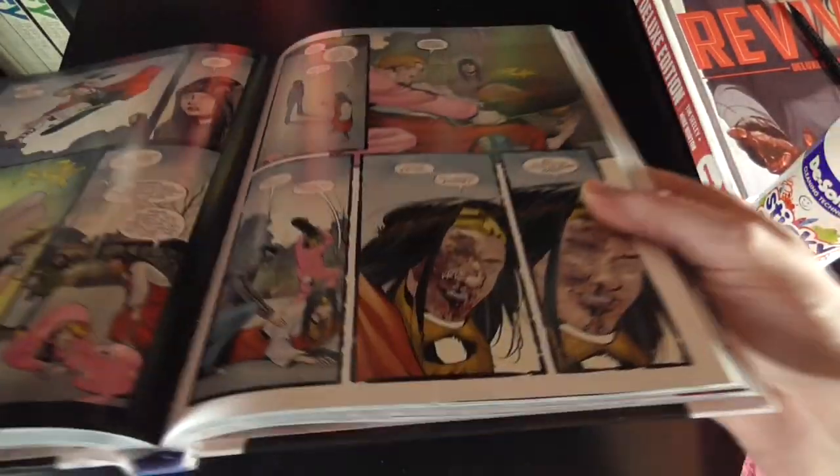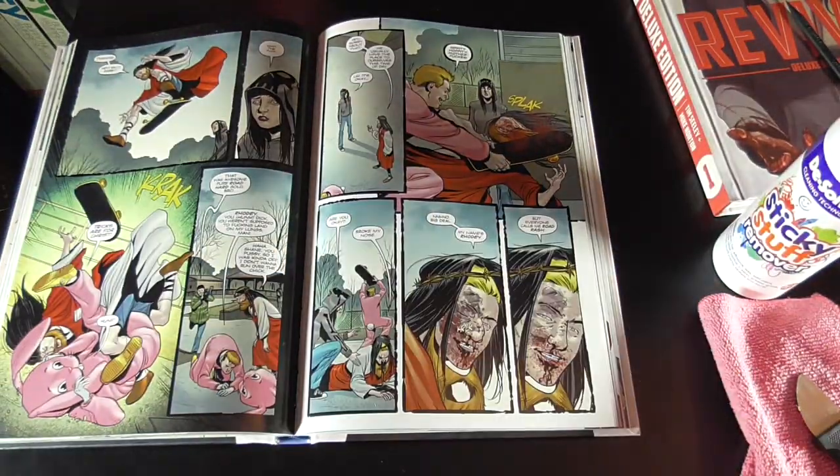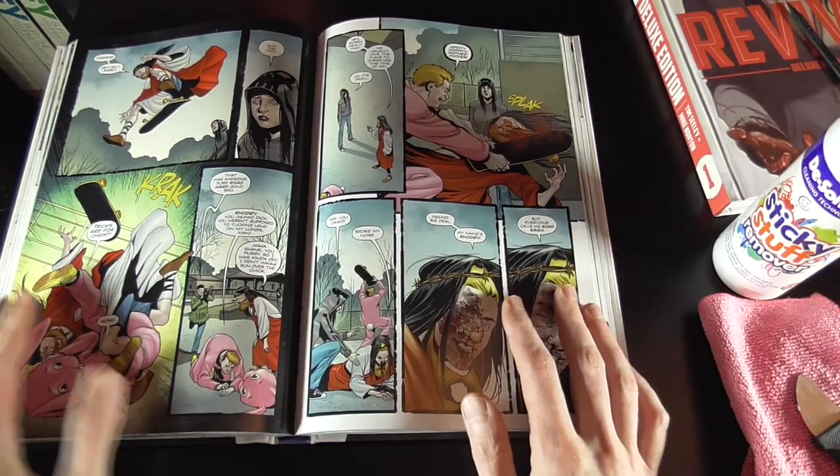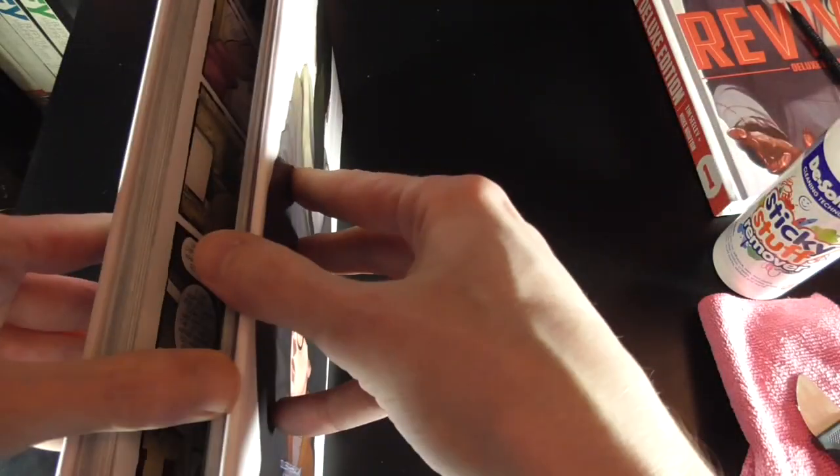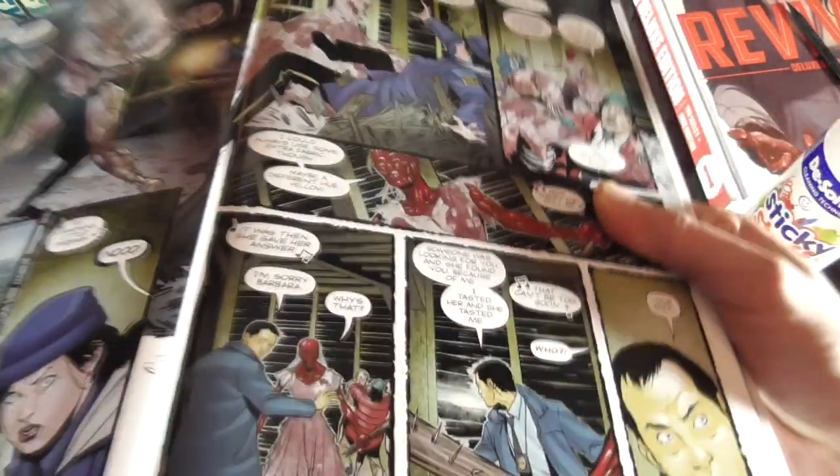Now when we open the book up, the eye actually lifts up quite nicely and we've got that start of it rising up. At this point I would do a further stretch like the earlier ones, but not go quite so heavy — just generally stretch the book across the board. We're not looking to go anything beyond flat, just trying to get the book to set that flat point naturally. I tend to focus on the tail end of the book because it has to get past this little bump, so I spend a lot more time stretching the edges than the middle.